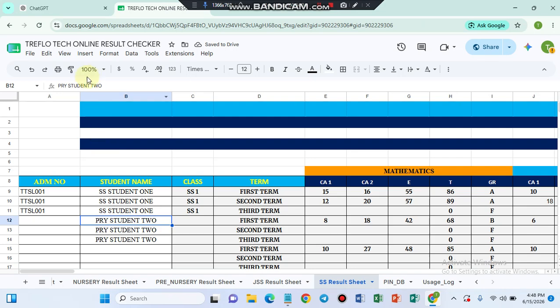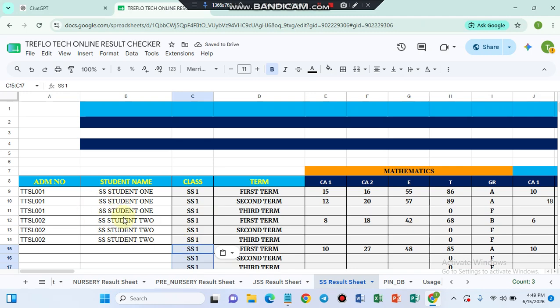So we move to the next student. We change this, this is student 2 now, right? This is student 2. Then I copy the student 2 for second term, for third term. I give the student 2 admission number also. Okay, so I copy it for each, so that's how to enter it. Then this one too, you have to copy it for student 2. In fact, you can decide to copy it like this, like let it be the last thing you will do, so that you just copy and paste for all your students.